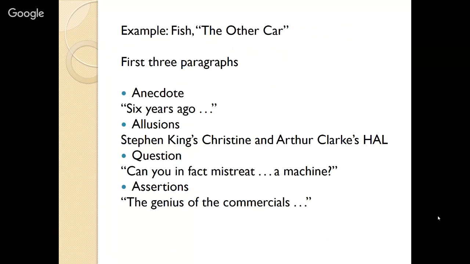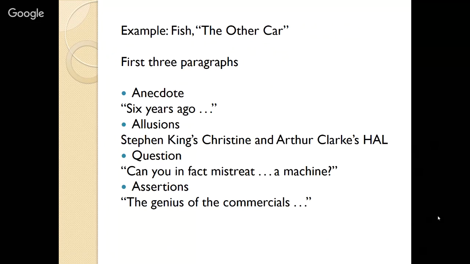So again, if you go back to the idea that an introduction needs to do 3 things, which is to present the subject, the topic, and the thesis, well, that's 3 paragraphs right there. And that's what Stanley Fish does in his article: he devotes the first 3 paragraphs to establishing the subject, the topic, and the thesis. So don't think of introductions as paragraphs, but think of them as sections. So the introductory section of your paper can be more than 1 paragraph. And in the hands of a sophisticated and experienced writer, it could be several paragraphs.